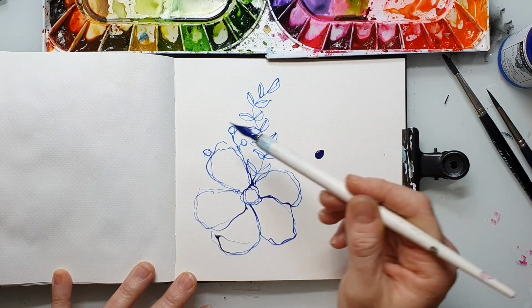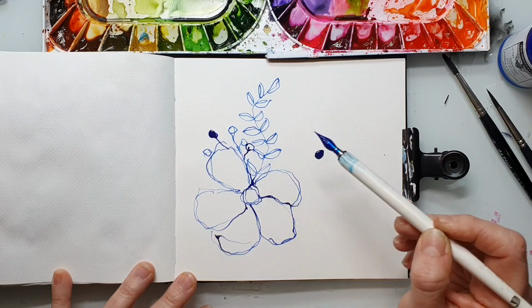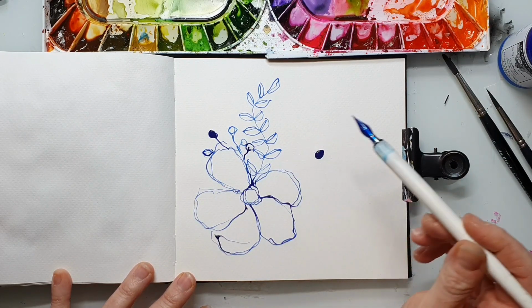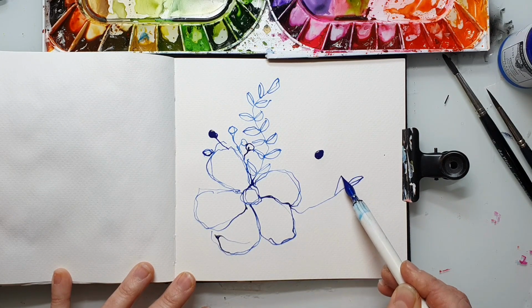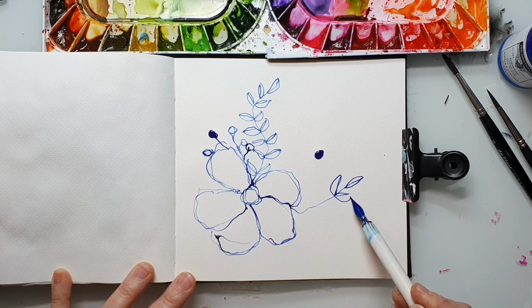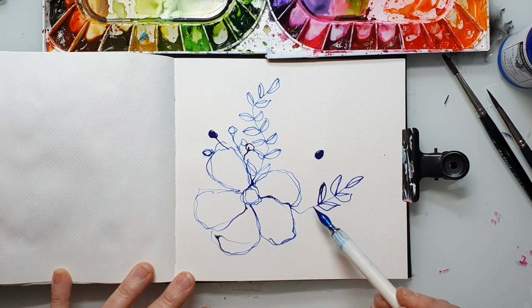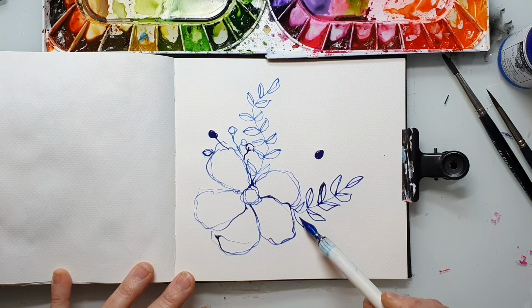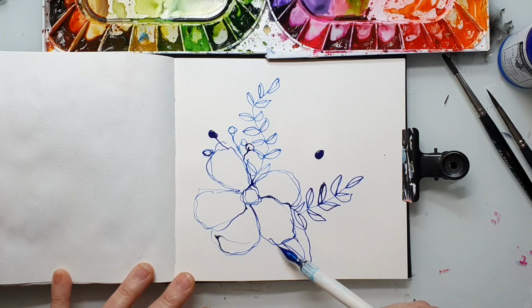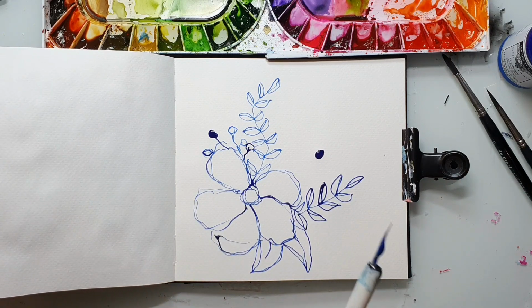When I recorded this flower sketch, I had about 15 minutes left on my camera storage, so I was maybe a bit under pressure, but that's what I like about these loose floral sketches. They don't take much time, and this is something I can do just in between when I want to create something but there is not so much time, and it's always a really relaxing process. I feel painting is like sports, just for your soul and for your mental health. It's so good to just focus on something else than on your daily life.